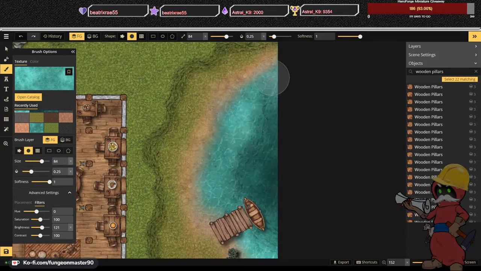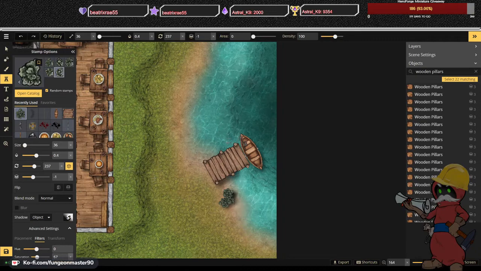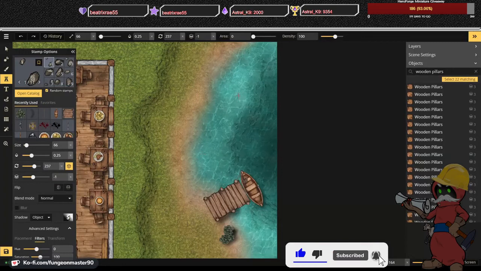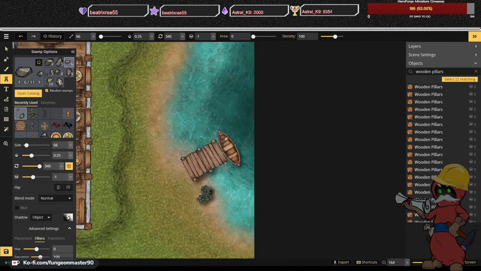What the hell is this music, man? Oh, man. Earthbound. Let's get some rocks or something. Terrain. These ones are even deeper, so they're barely noticeable.